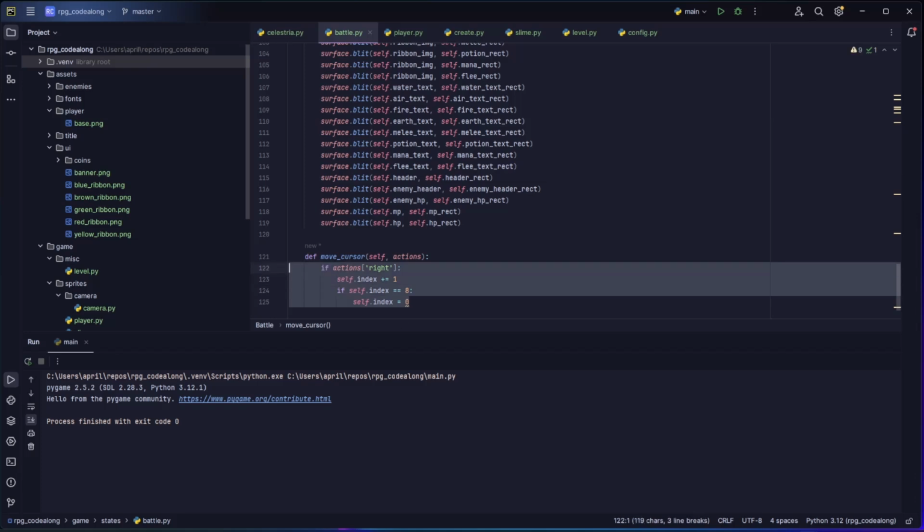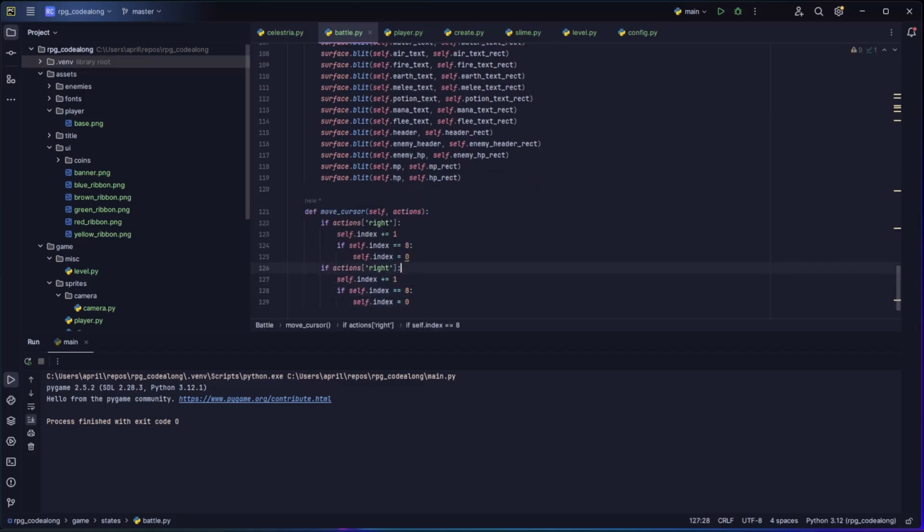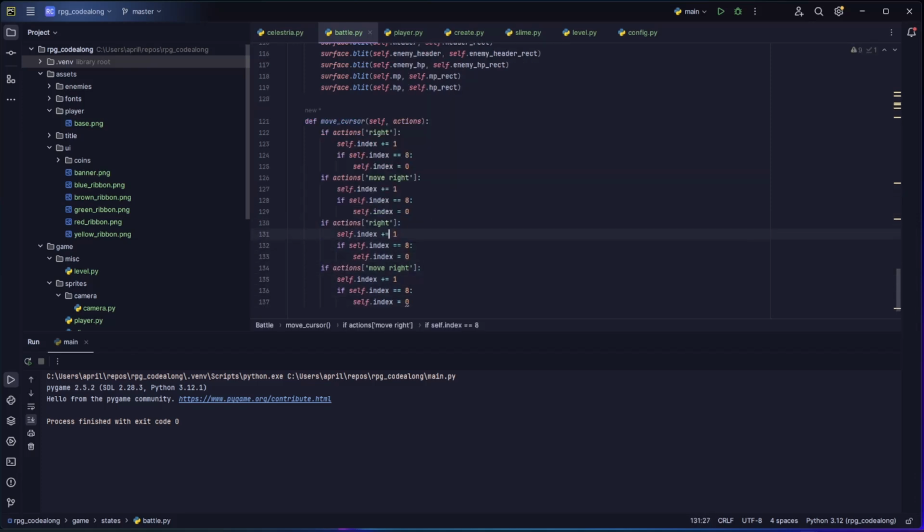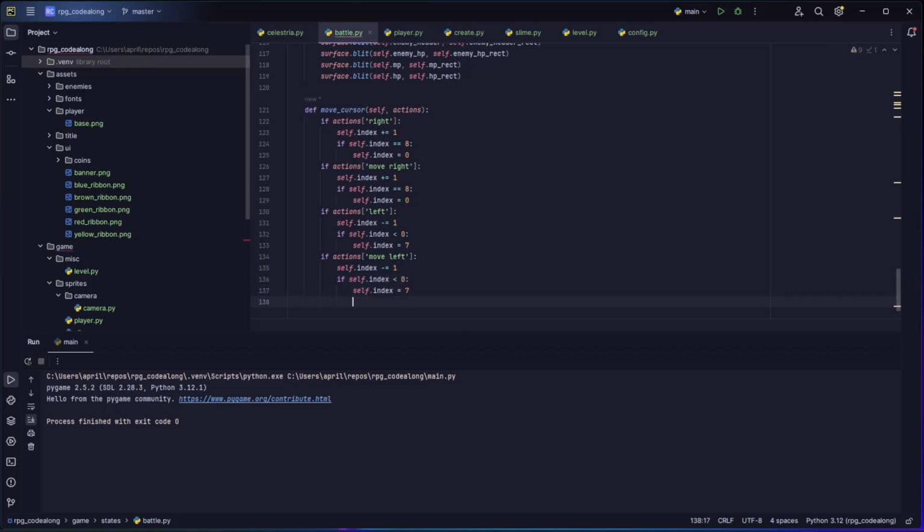We're going to do the same thing for move right. And then let's copy this for left. If actions left, self.index minus equals 1. If it's less than 0, we'll set it equal to 7. And for move left, minus equals 1. If it's less than 0, it'll equal 7.